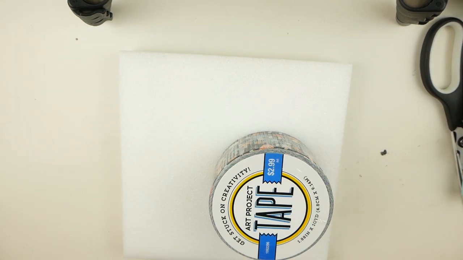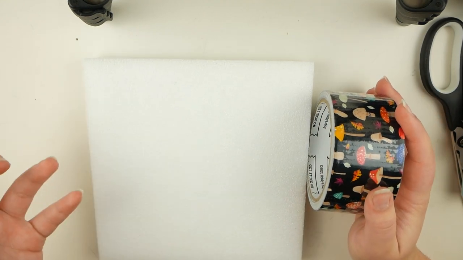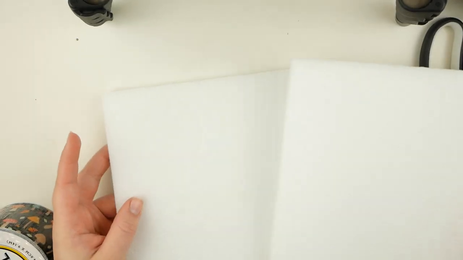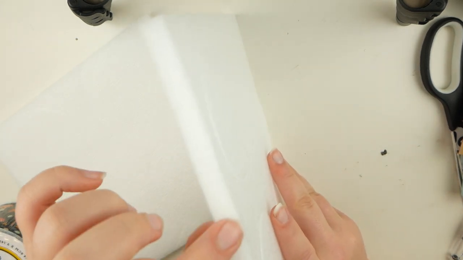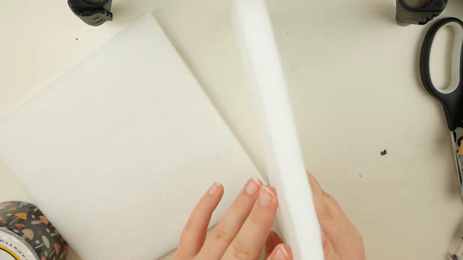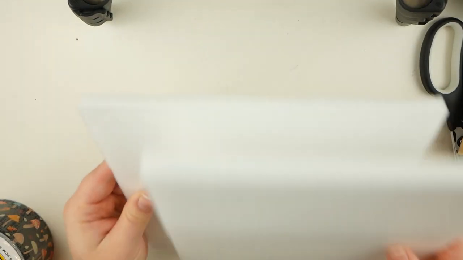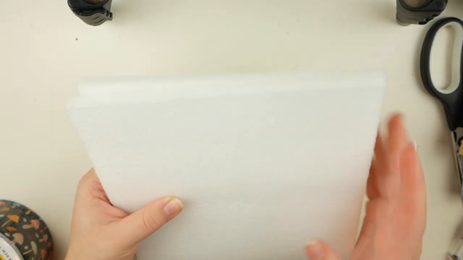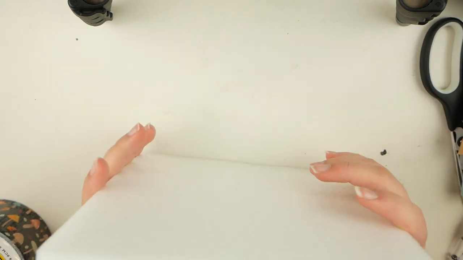And then these last two things are going to be kind of weird, but these are going to be the little thing that we are building to make it easier to put the pins through the cards, if that makes sense. So I have these two little foam boards here. I don't even know what to call them. They came in like some candle boxes from the craft store job I used to have. But yeah, so you just need some kind of weird foam that's not too firm so that your pin will go through it, but also not too soft that you'll just break it if you try to shove a pin through it.